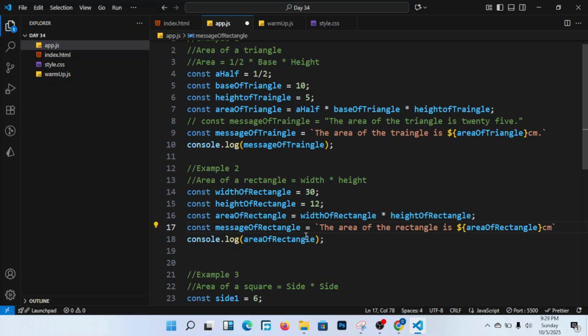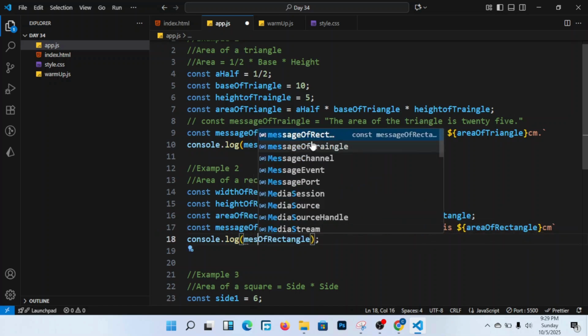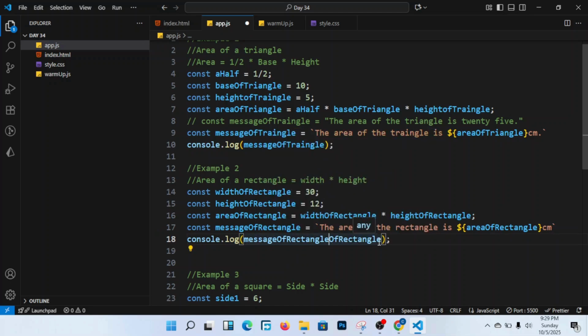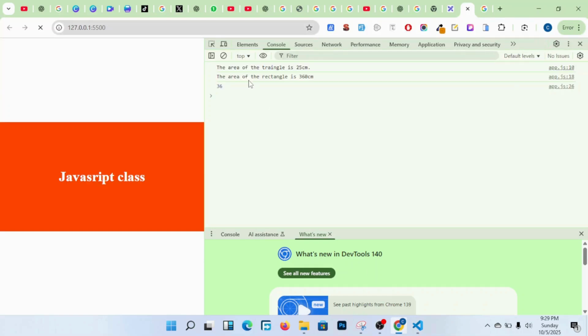Then I come here, of course the message is here. Instead of putting here a message, I just put here message of rectangle. I can remove this. So it looks like this, and we say the area of the rectangle is 360.